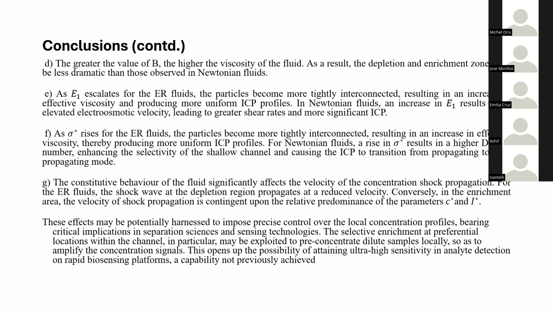The ER effect was shown to magnify the concentration peak in the enrichment region and valley in the depletion region. Our results reveal that when shear rates are low, the increased effective viscosity for the ER fluids can smoothen out local concentration gradients to result in a more diffuse ICP profile than for Newtonian fluid. On assessing the interplay of various parameters controlling the ICP phenomenon, we can draw the following inferences.